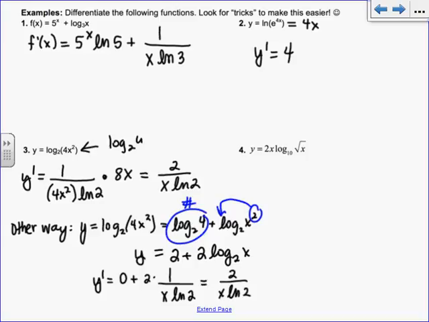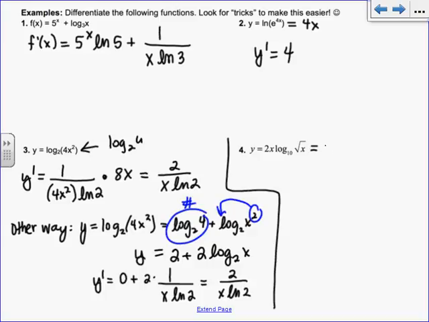Is that the same thing? Yeah. So really, that one's not much easier because you still have a lot of work to do before you take the derivative. But if you're really familiar with those log laws, some of these problems can be much, much shorter. All right, so like this next one. I've done this one the long way. It's not so fun. There's the product rule involved, and then we have a square root of x, so we need the chain rule. It's not fun doing it the long way.